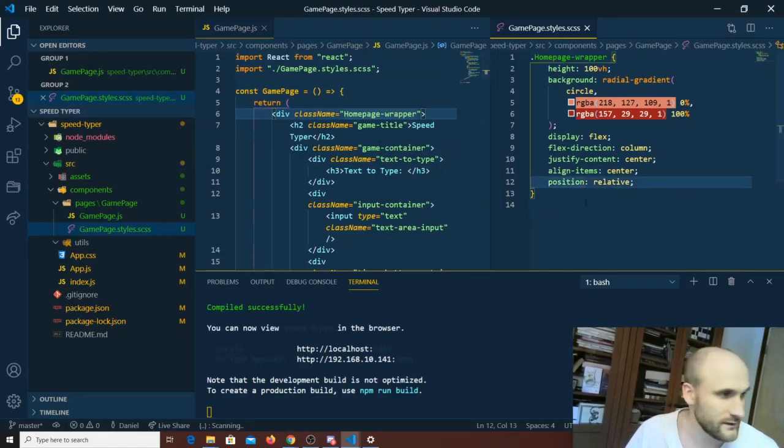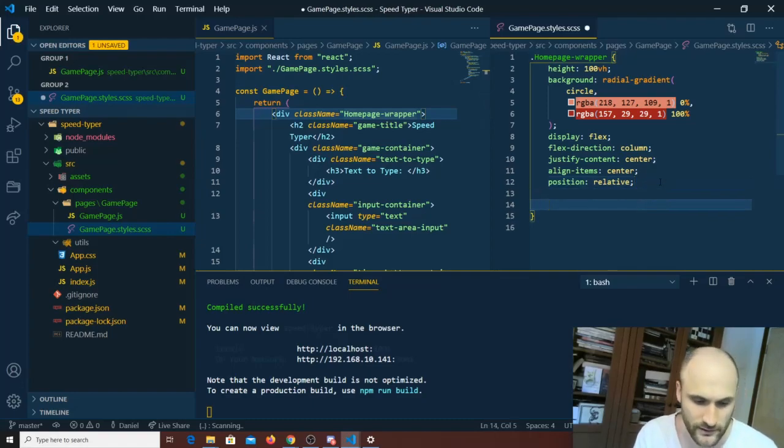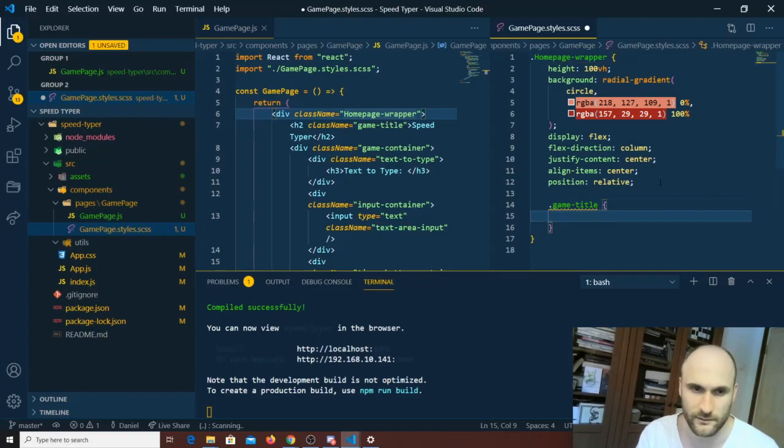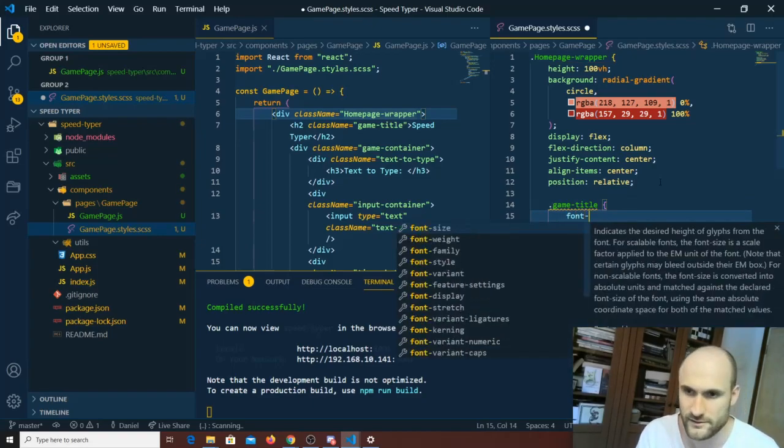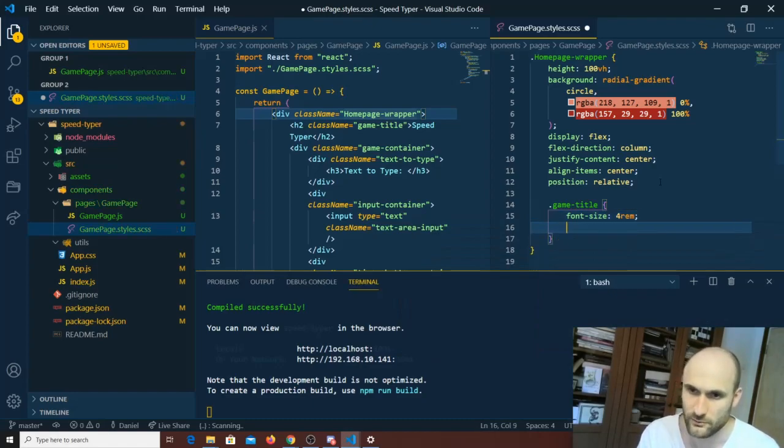So perfect. The next thing that we are going to do is select the game title. So we're going to go in here and take the game title like this. We are going to give it some styles, and it's going to have a font size of 4 rem. It's going to be really big. We're going to have flex 1. We're going to divide our components based on flex, and based on how high a number you give them, that determines how much space they're going to take compared to the other elements. You're going to see it soon how it works.